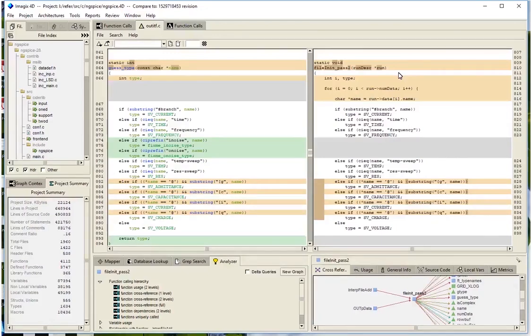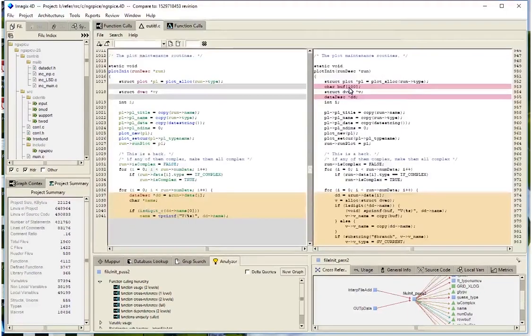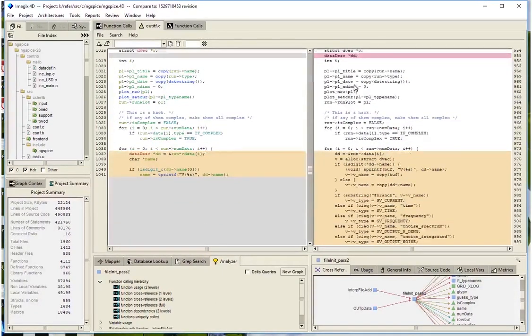Here, we can see that guessType does indeed implement the internals of the for loop in the earlier file init pass2. We can also see that a couple of else-if conditions have been added related to iNoise and oNoise, and that these are the branches that add the use of CI prefix. Now, if we examine plot init, we can see that a large portion of the inside of its for loop has been partitioned into the new guessType function.